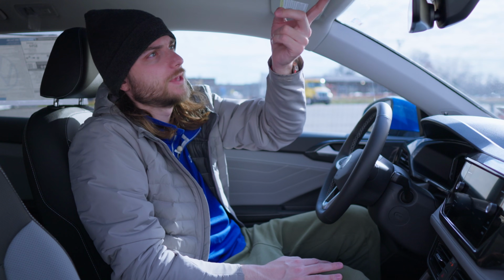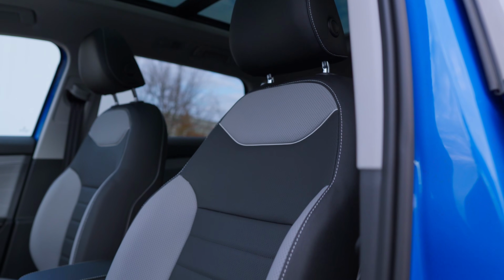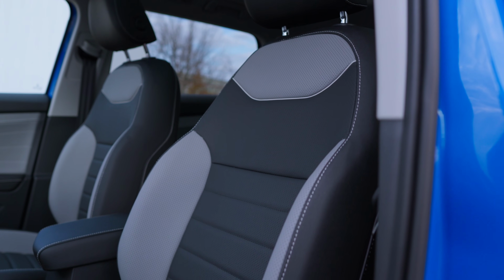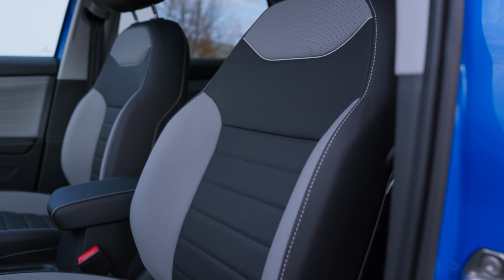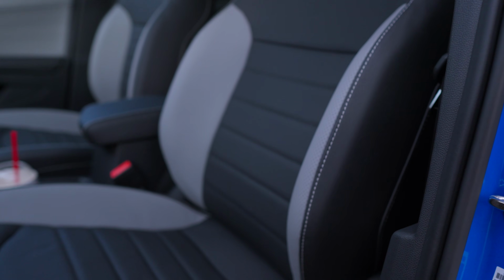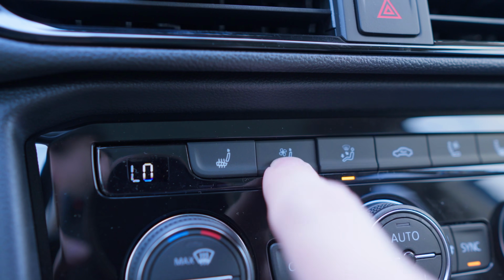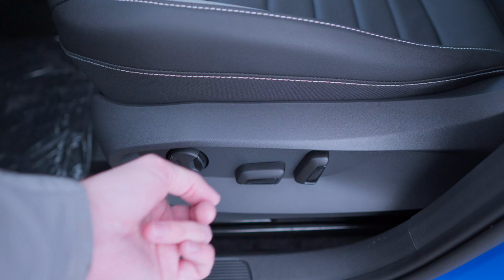You have your LED dome lights here, sunroof controls, you can slide it back, and you've got your OnStar controls here. As far as the seating surfaces go, these are a Vienna leather seating surface, two-tone, like I said, accent stitching with your gray, some white piping, black down the center, and these are heated and ventilated seats. The driver is a power adjustable seat. The passenger seat is a manually adjustable seat.